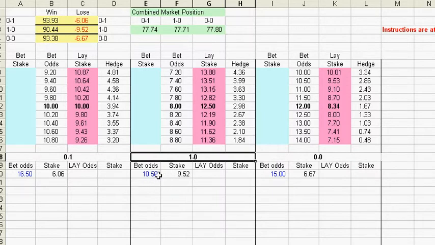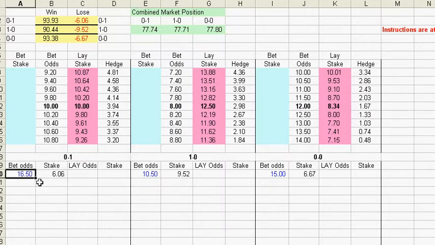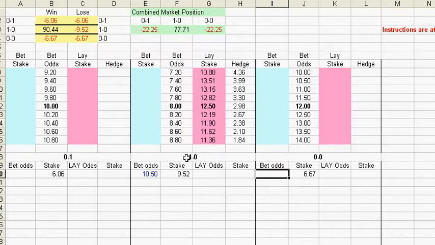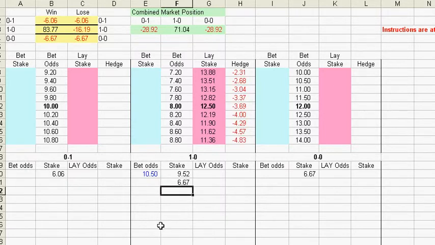So what we would need to do to see our whole position across these three trades would be to delete those odds there, delete those odds there for 0-0, and then we can show our whole position here by transferring those stakes into this part of the spreadsheet. So if we put 667 for the 0-0 in there and 606 for the 0-1 result in there, we can now look at our whole trade here.